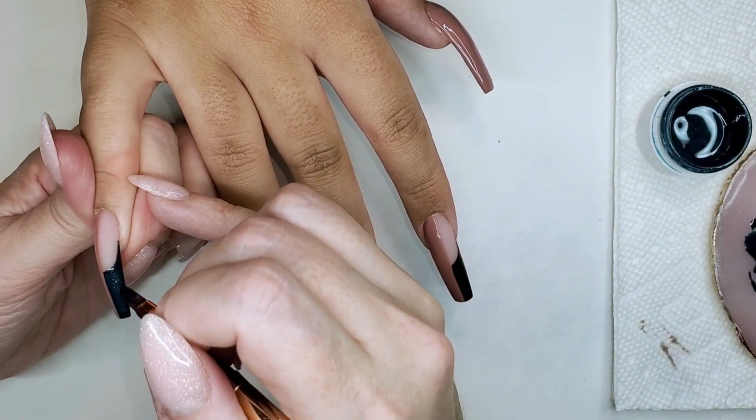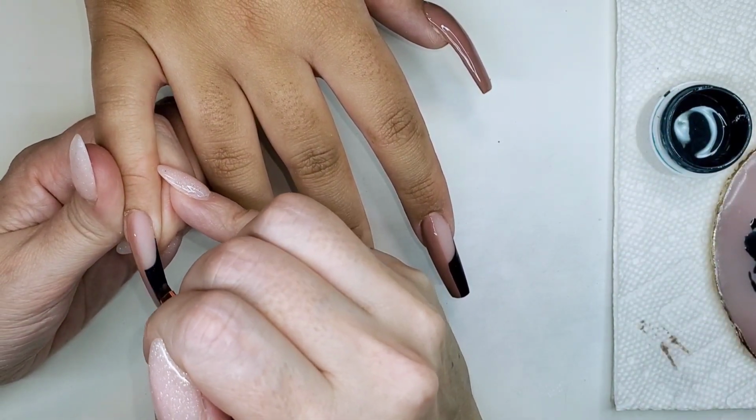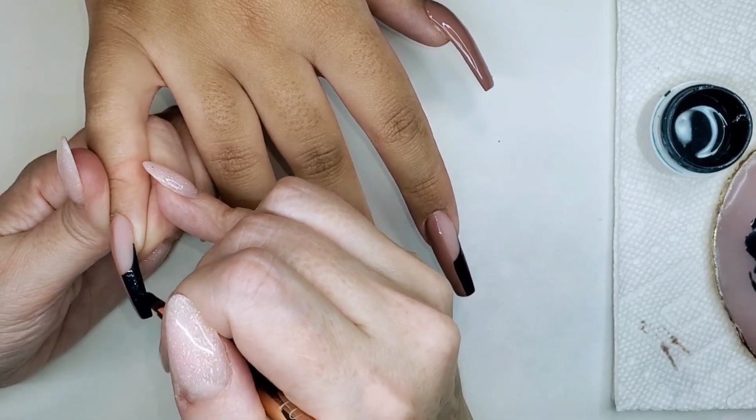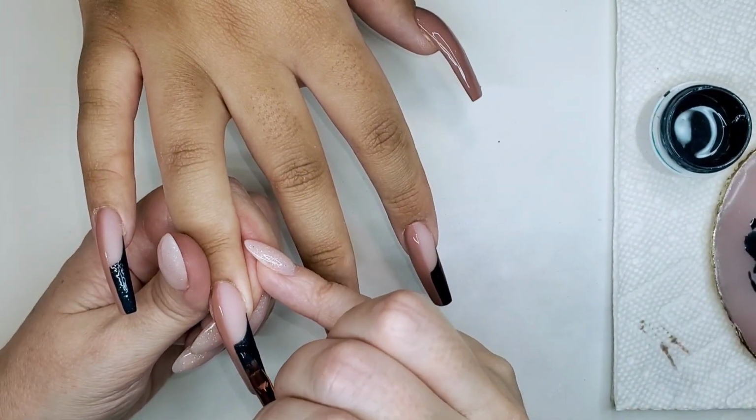So once all the nails were cured, I did go back in with another little thin layer of the dark teal color just to make sure that everything was very opaque and all the color was even.